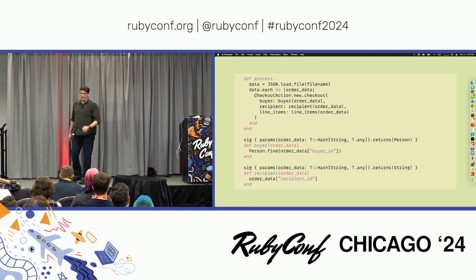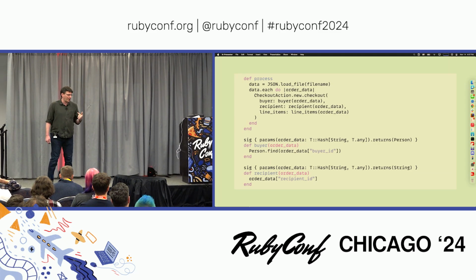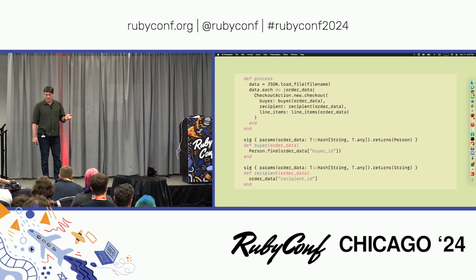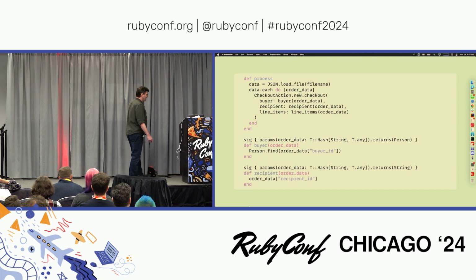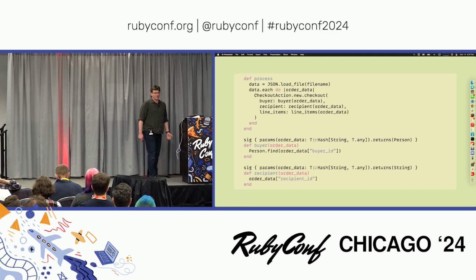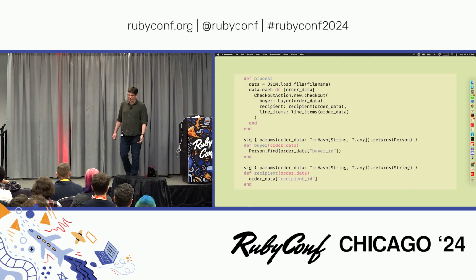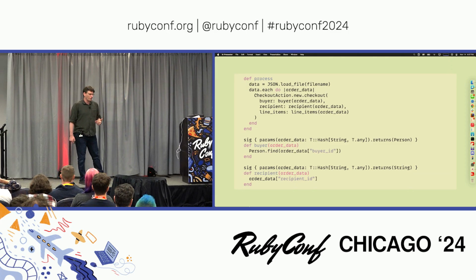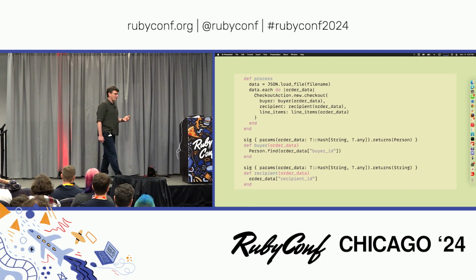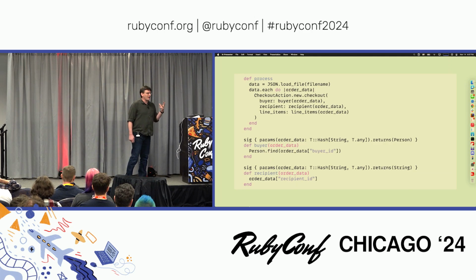So Sorbet has a static checking tool that should allow you to catch this from your terminal. It does a static type check of all of your stuff to find things like this. And it also has a runtime type check tool, in case something weird happens with your static type checking. The team that I was talking to about this only uses it for the runtime checking. They're in a situation where they have a lot of different data coming from a lot of different sources.